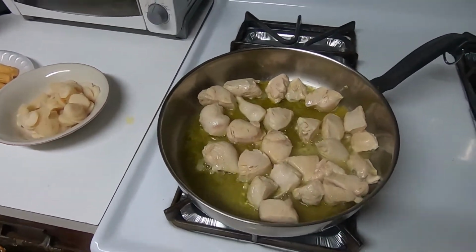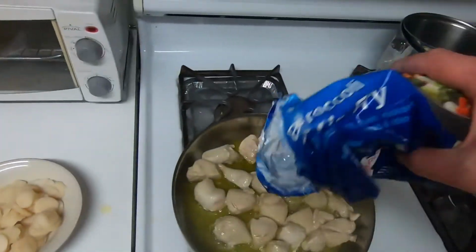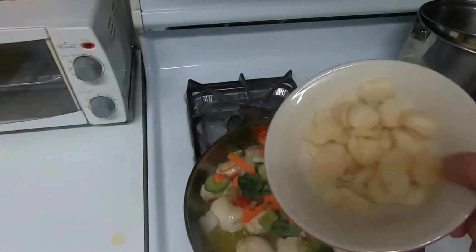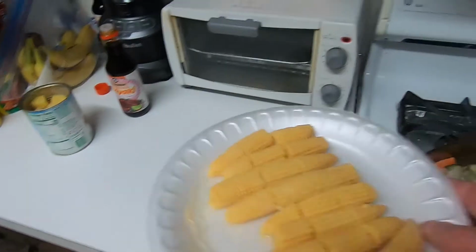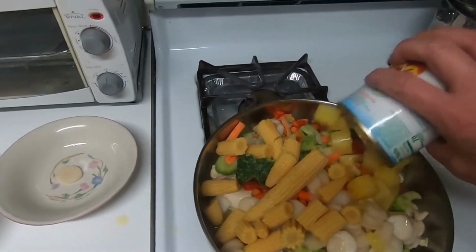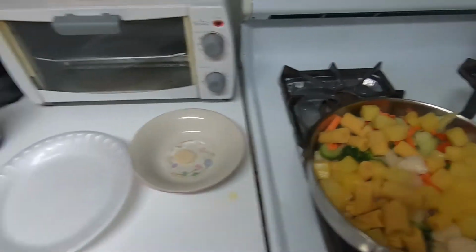Okay, everybody, we're back. The chicken has been browned, so now I'm going to add some frozen vegetables. Might add a second bag, I don't know yet. Some water chestnuts. Baby corn. Hold on, camera's moving around. And some pineapple chunks. I might add another bag of vegetables here.